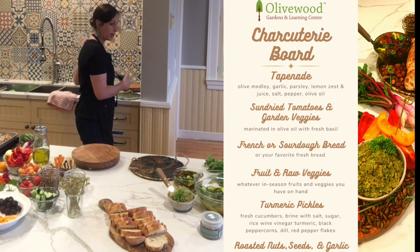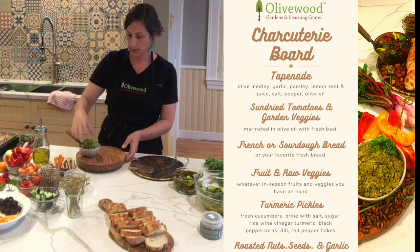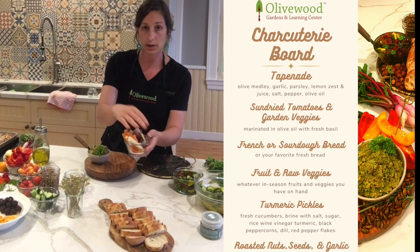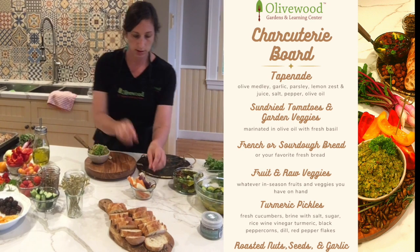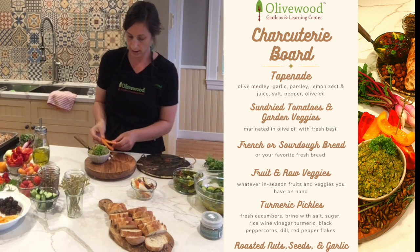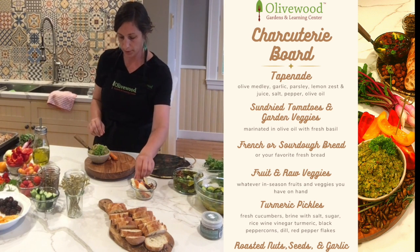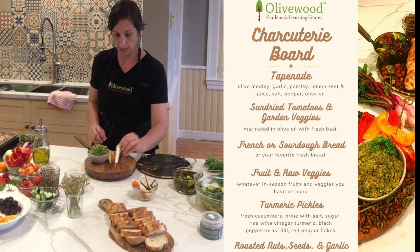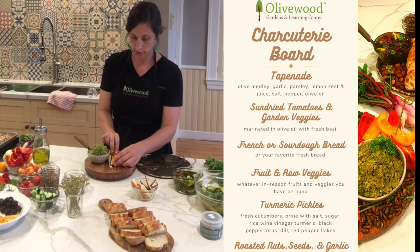Okay, so what I do first is I start with my rounds. I'm gonna put my tapenade on here. I've also chopped up some rainbow carrots. I like to put things close to what they go with. So if I want people to dip the carrots into the tapenade, I'll put them close, fanning around the bowl maybe, to guide people to what they want to be eating.